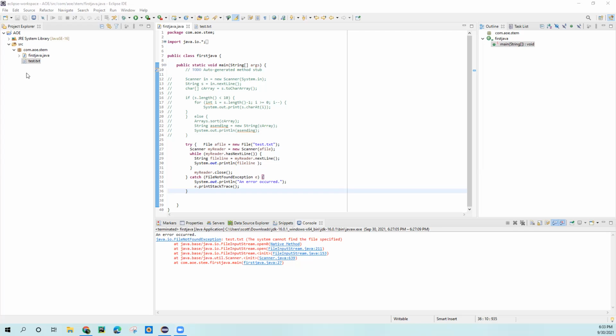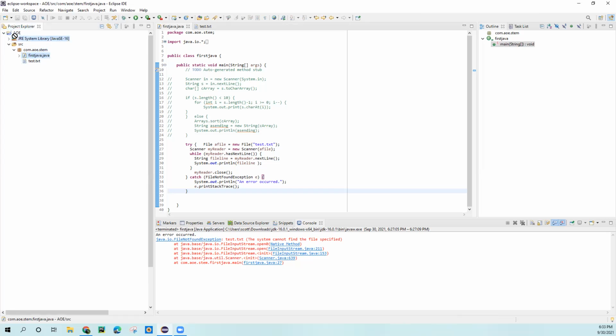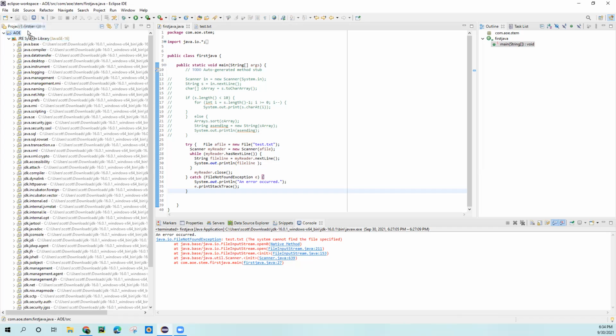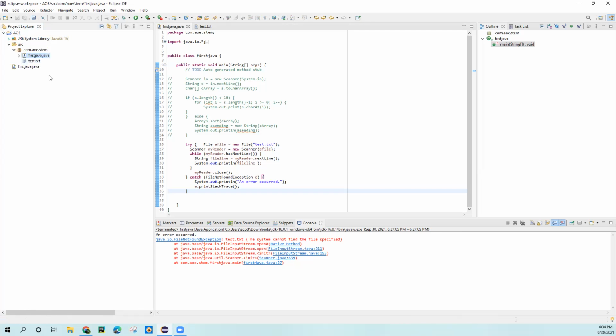All right, good. So let me just move the file to the project folder.